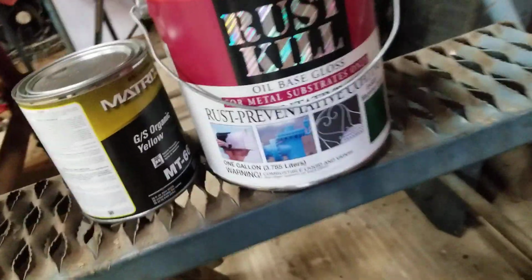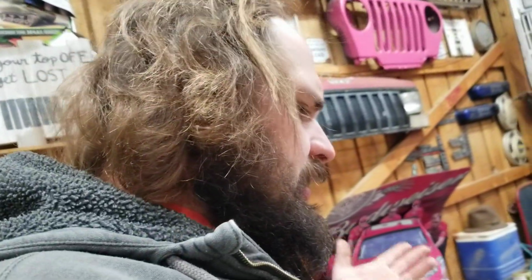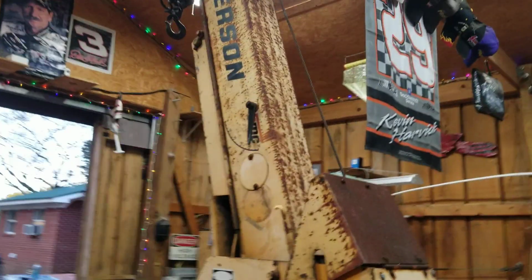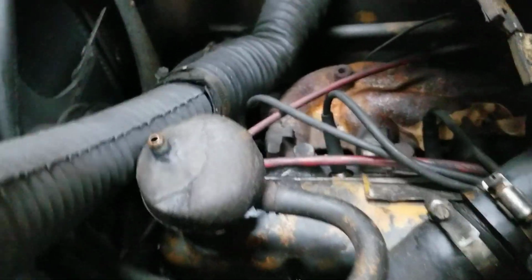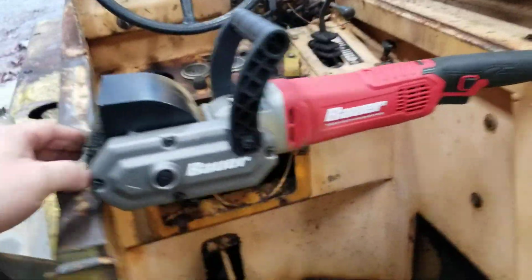I think we've got green and yellow. So we're gonna use those two together, slick it out. It ain't gonna be perfect, but it'll at least have some paint on it. I don't know if I'm gonna do the boom yet, but I'm just trying to do the body. We went ahead and grabbed some radiator hose and got our air cleaner hooked up. We're having some issues with overfueling right now, and I've also got a leak out of my radiator I gotta fix. Minor stuff, but this little Harbor Freight drum sander, we'll go back to it.